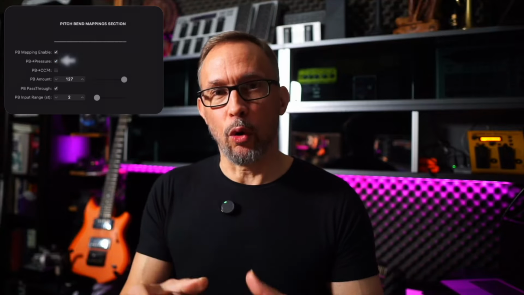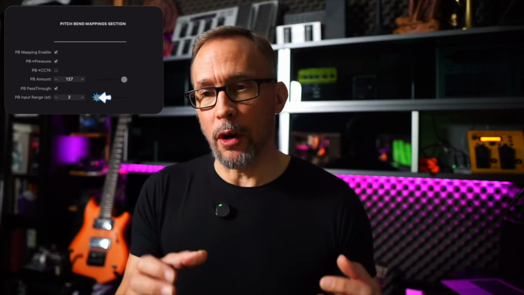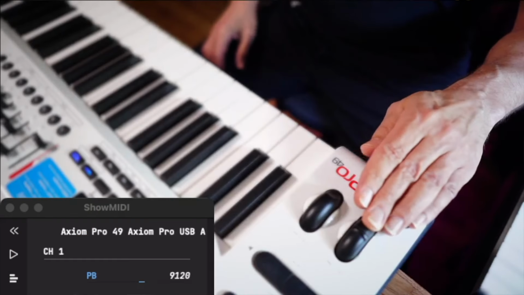So I created this little section here in the final boss script where you can check the boxes for which parameters you want to be affected by the pitch bends. You also have settings for how much these pitch bends should influence these other parameters, and a setting for how big a maximum bend is. That would be the same thing as the full throw from the center position of a pitch bend wheel to its maximum or minimum position.